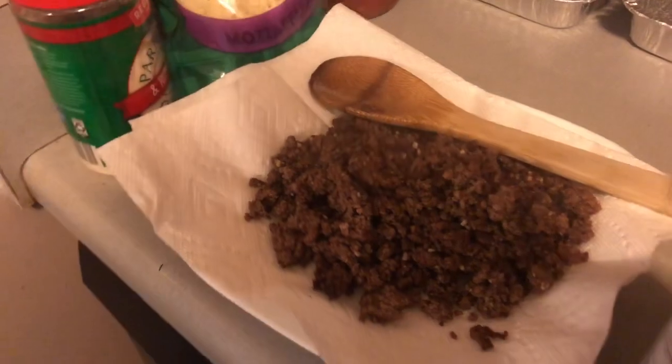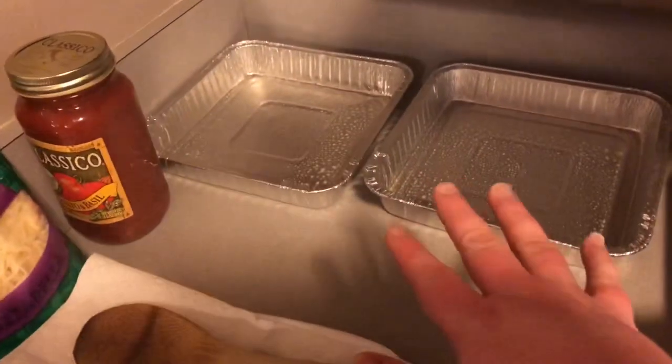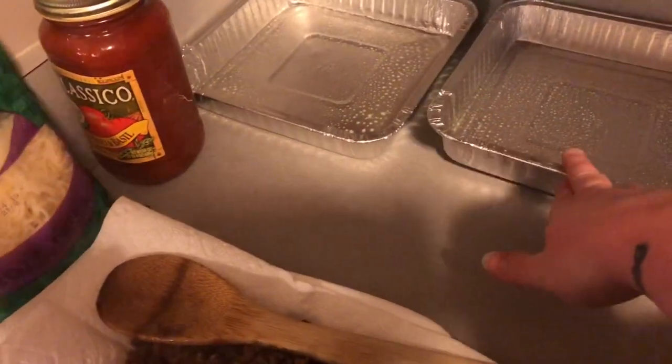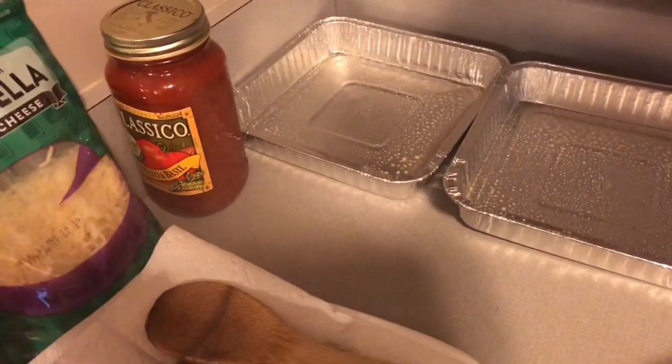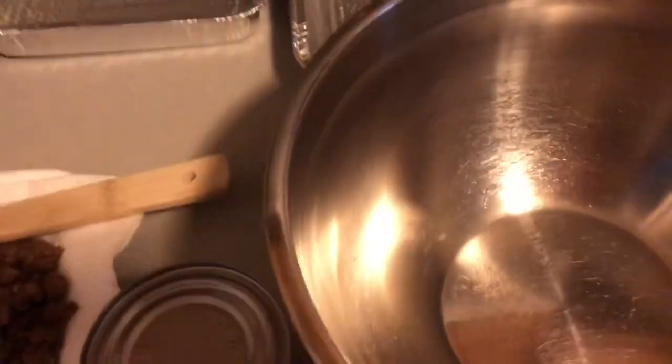Alright, and here is that ground beef. I've got it draining on a paper towel, got our ingredients ready. I did want to show you that I have two pans, two 8x8 disposable baking pans, sprayed with cooking spray, ready for this when this cools and our pasta's ready. And then I went on ahead and sprayed another one for this French toast casserole. I've got my bowl out.